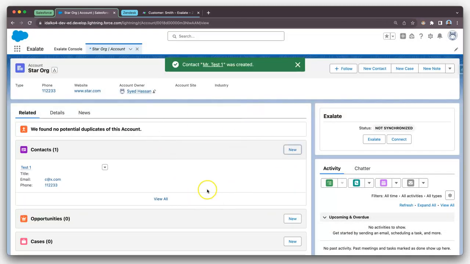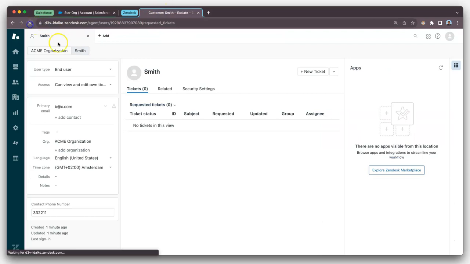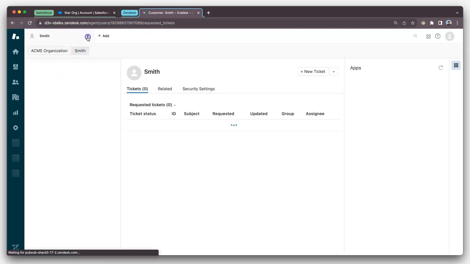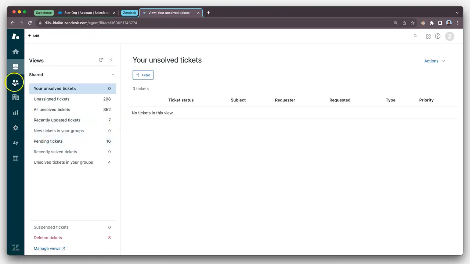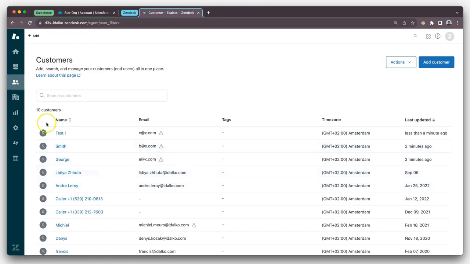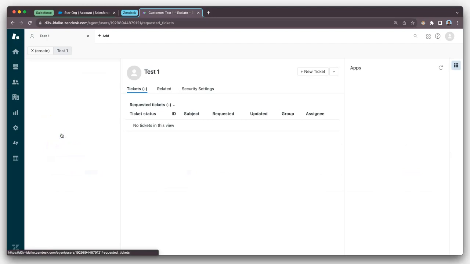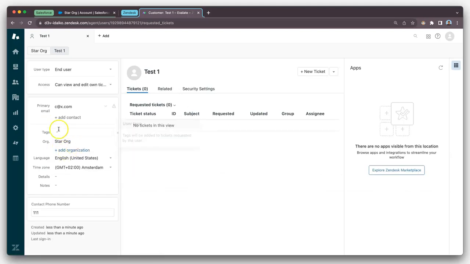Right, and this time we'll just do one just to do a quick test. Right, so the test one has arrived as expected, and it's a member of Star Org.